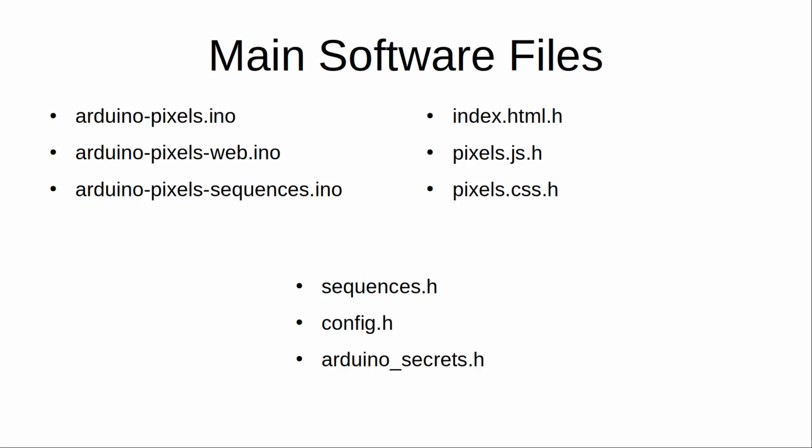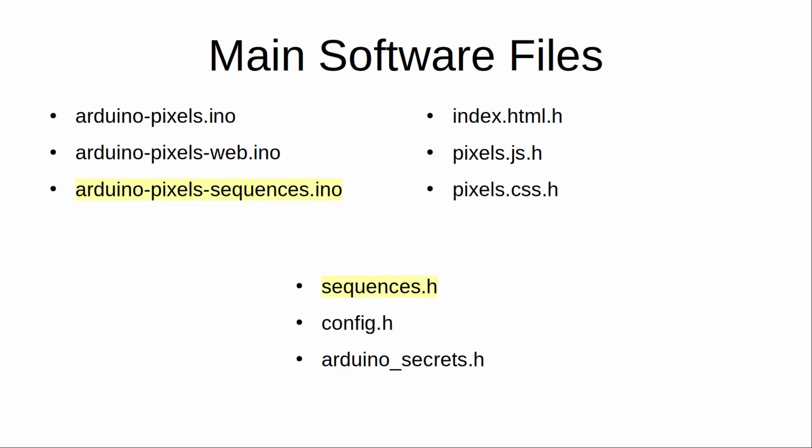If you want to implement this on your own Arduino, then you don't need to understand how the code works. You can just create the Arduino secrets and update the config file, and then you should be good to go. I'll include a link in the description to the website and the files you need to download from GitHub. But if you'd like to understand how it works and how you can create your own sequences, keep watching. If you don't, but would like to understand how you could have the lights come on automatically or integrate this into your home automation system, then you can skip to the chapter on home automation towards the end of this video.